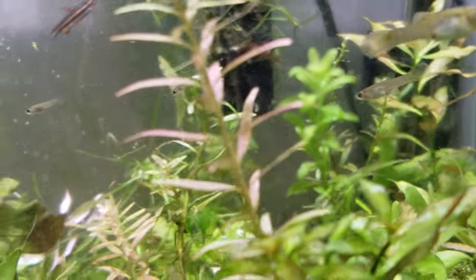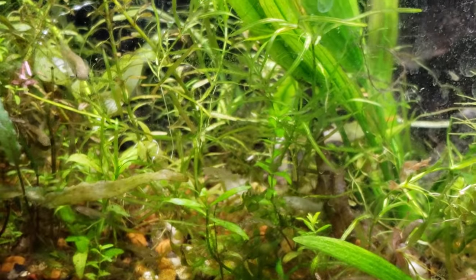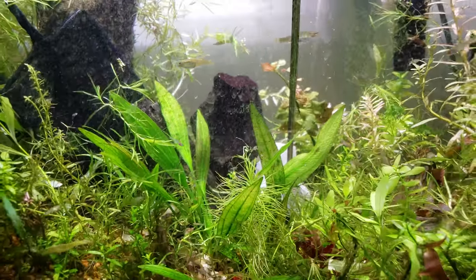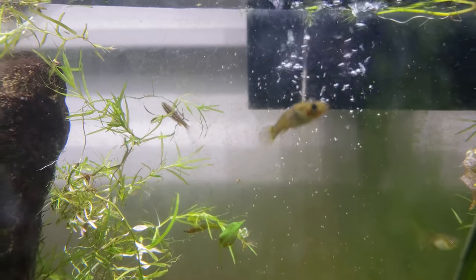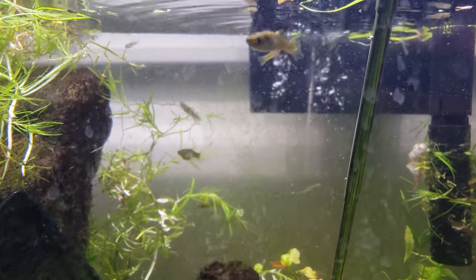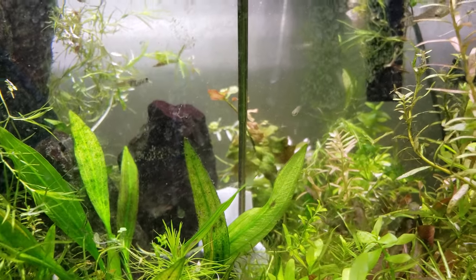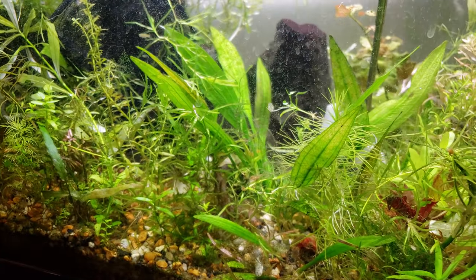That gravid spot is actually huge, so she may be pregnant and literally have nothing in her stomach. She's got sunken belly or a parasite. This can express itself in any type of fish, but usually you'll see lethargy, poor coordination, and their fecal matter will be white and stringy. A lot of times they'll also get ich or some sort of other parasite, fungal, or bacterial infection, and while they're down, they have a tough time.